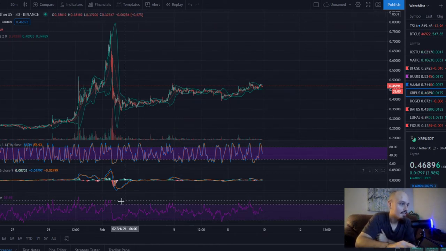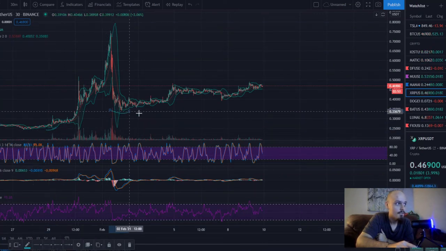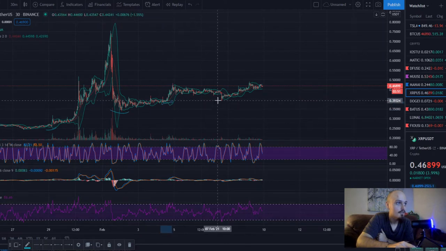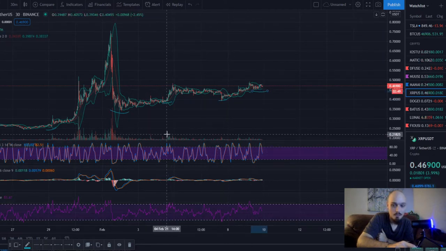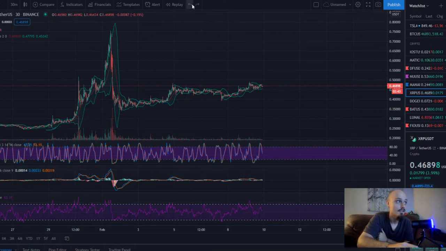Now, we can see here that we are in an uptrend. Obviously, we have an impulse that starts right here, and from there we continue to make higher lows. So what does that speak to? That speaks to an overall general uptrend, which is great, especially if you are looking to hold for a longer term. Now what we're going to do is find exactly where this retracement was.